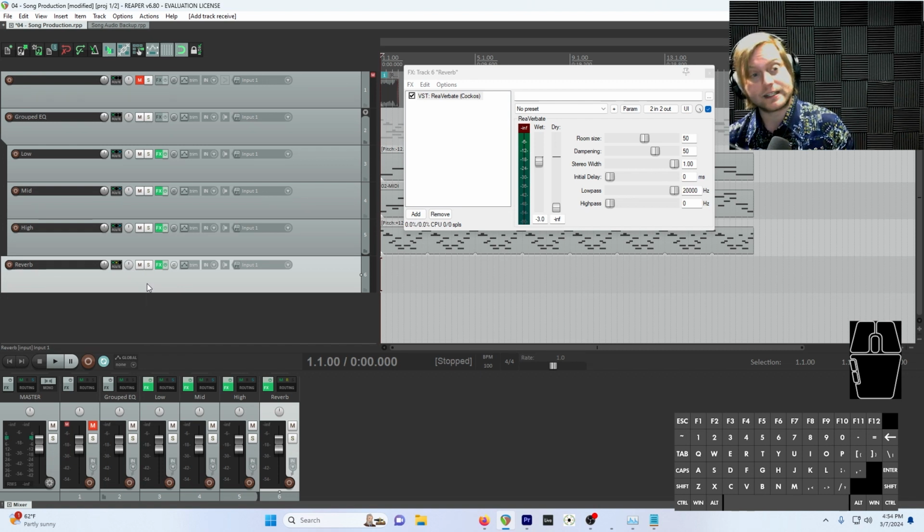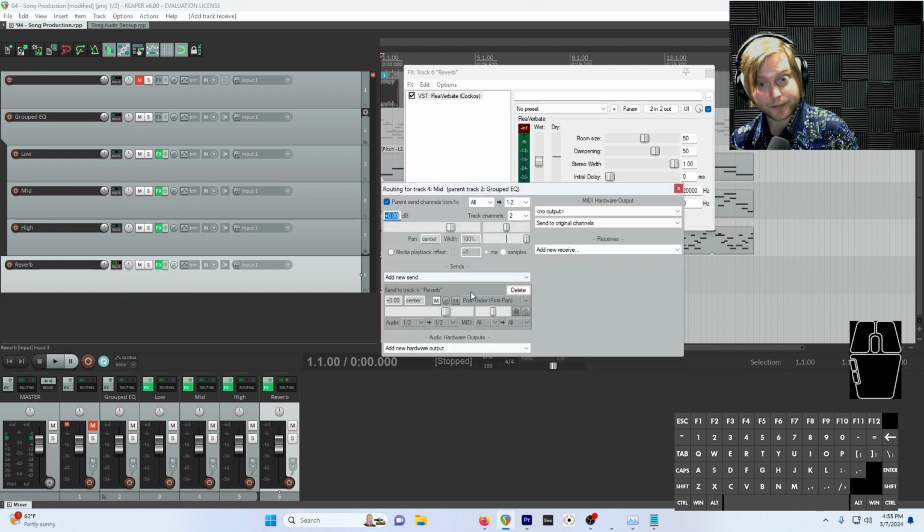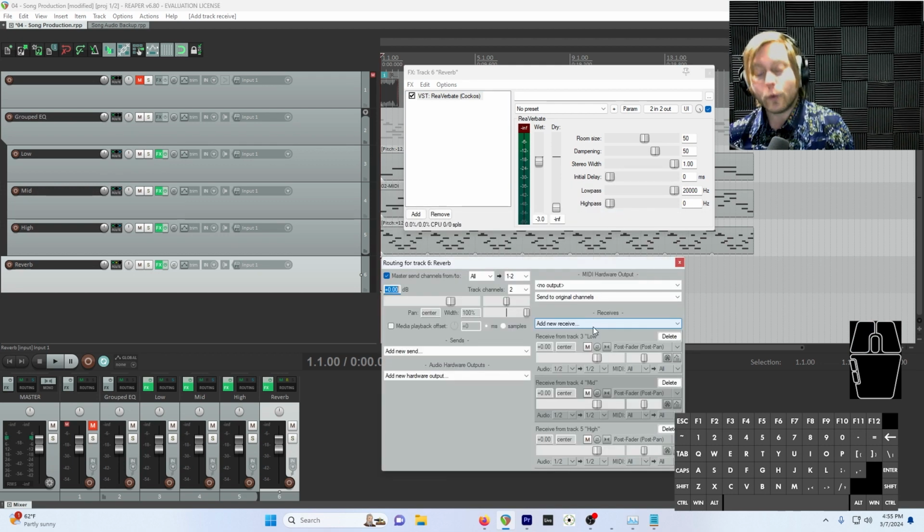We are sending our tracks to then be processed as one, and that effect will now be applied to the three tracks simultaneously. So we've approached this three different ways just for demonstration. That is by clicking and dragging from the route button to the receive track, by selecting a send from the track we are trying to send, or by receiving a signal from another track in our reverb.